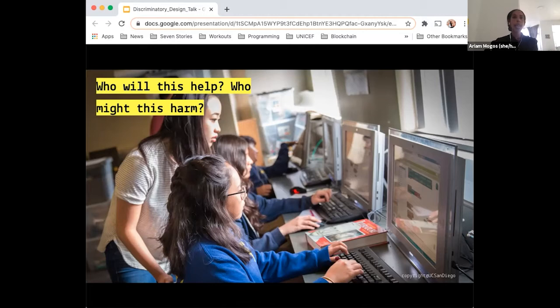If they're working with data sets, what stories are in this data set? What stories is this data set leaving out? When was this data set created? What was the historical context? So really thinking about these questions ahead of time, not after we've created something and put it out into the world, can make the biggest difference in terms of the technologies we create and the impact they have on certain people in society.